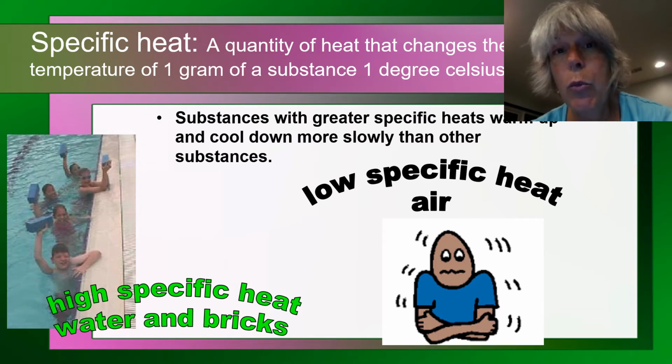If you've ever gone swimming on a hot summer day, you jump into the pool and it feels nice and cool, that's because water has a very high specific heat. It takes water a long time to warm up and a long time to cool down. Air, on the other hand, has a low specific heat. So now you go jump in the swimming pool in the evening when the air is quickly cooled down, the water has retained some of the heat from the sun and the water will feel warmer at night.